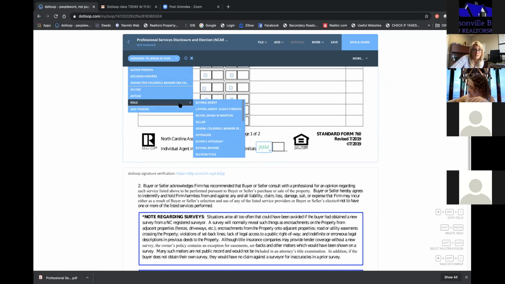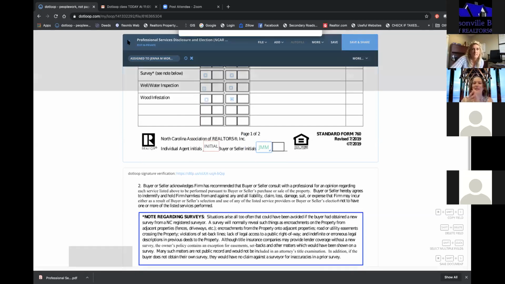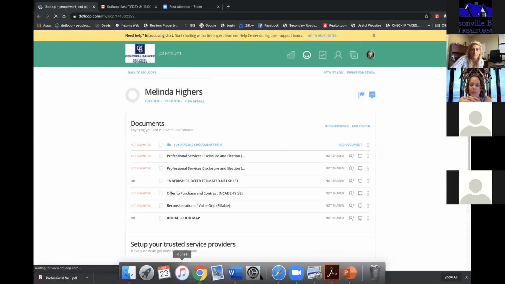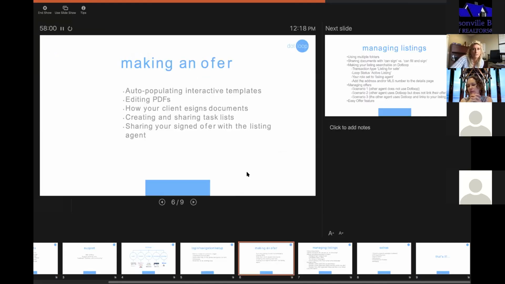If the deal falls through and you have to refill out the whole form, since it's assigned as the role, you don't have to worry about reassigning the signature, because it'll just go to that role. Now that's a little bit advanced for any of these beginners who are watching, so I'm going to get back on track here.